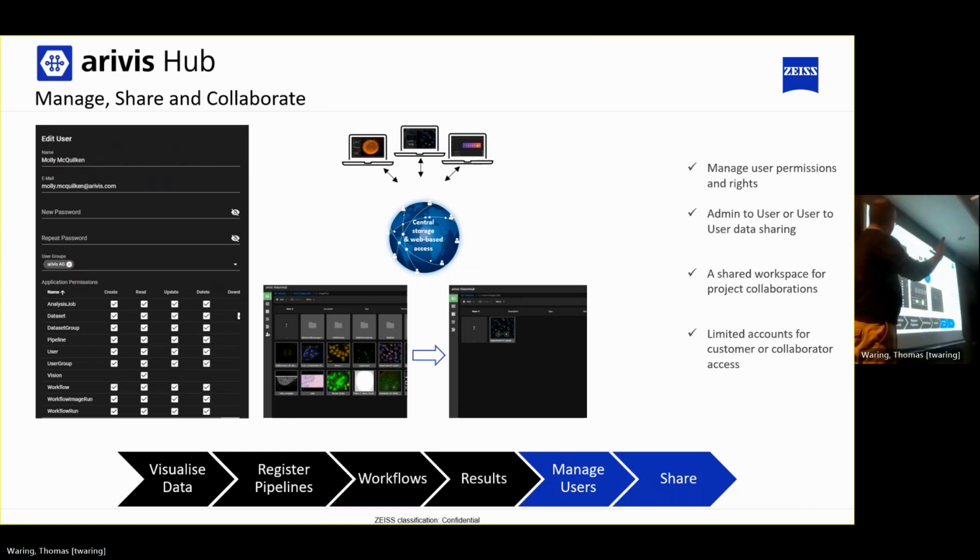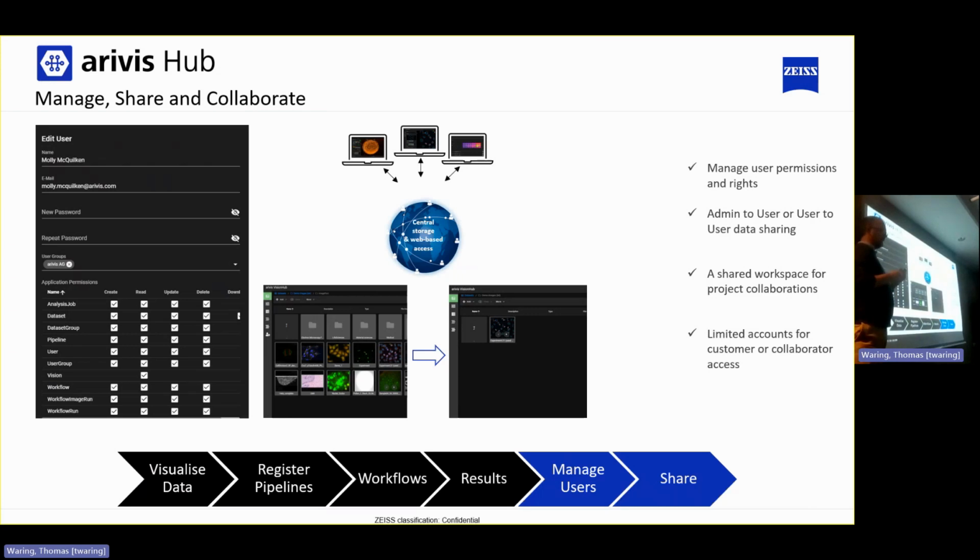So it is a commercial solution. It's just a software-based solution, so it's not the hardware. We don't provide any of the hardware. We just provide the Vision Hub software, which is installed on your servers, and it just controls all of this data analysis.